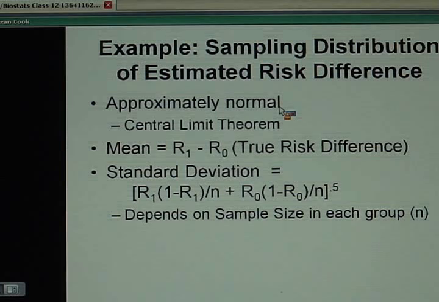And we're going to take the difference in those two. We're going to calculate a risk difference. And now what I want you to do is, in your minds, imagine you could do studies like this over and over again with the same numbers of people, but different people, similar to some extent to the people you have in your data set, same numbers of people in the two groups you're comparing.